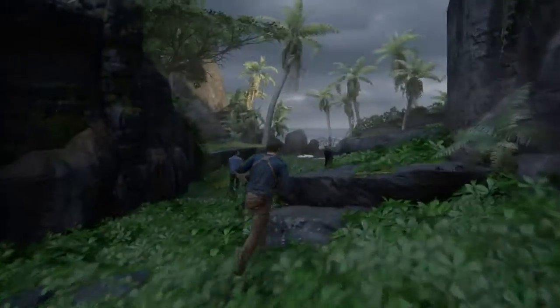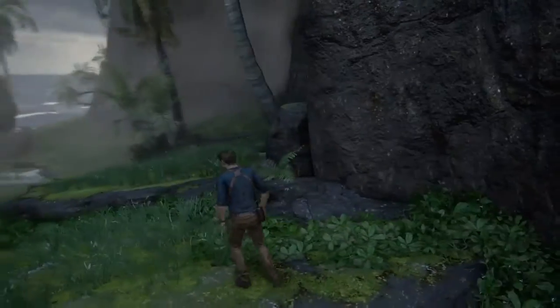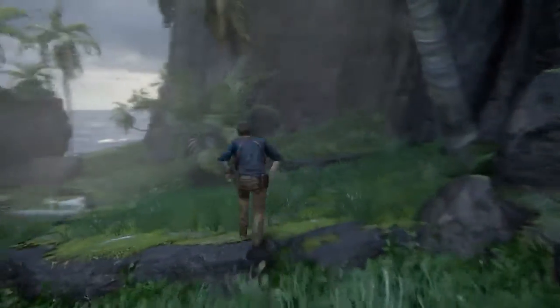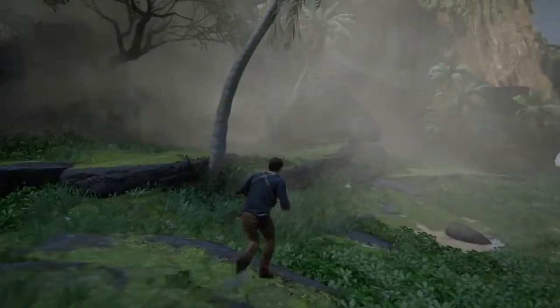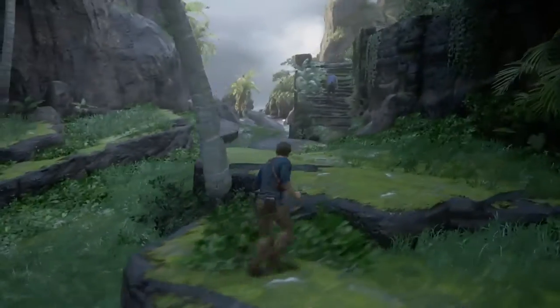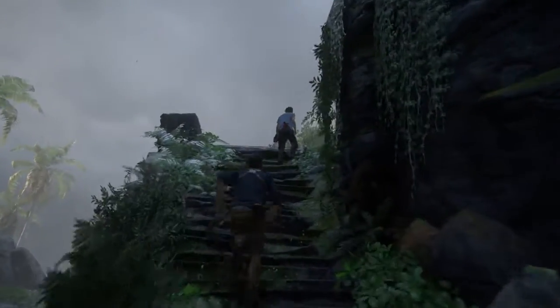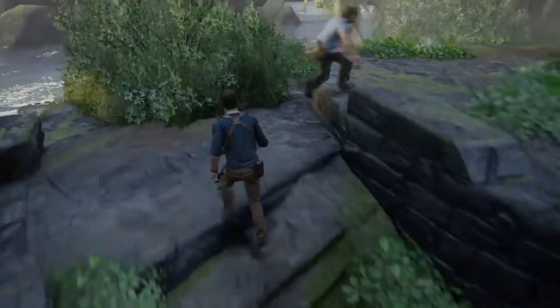It's raining now. The weather started getting rough. Our tiny ship was tossed. If it wasn't for the courage of Sam and Nate, Uncharted would be lost.